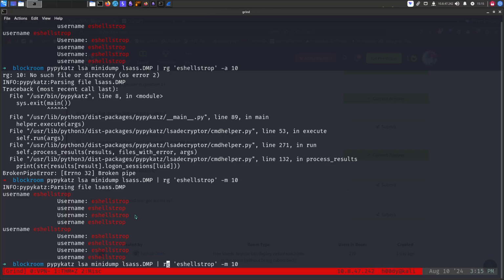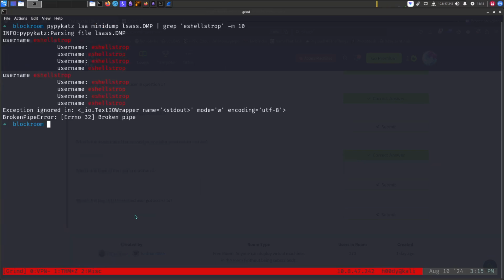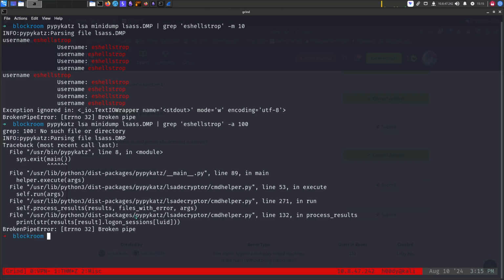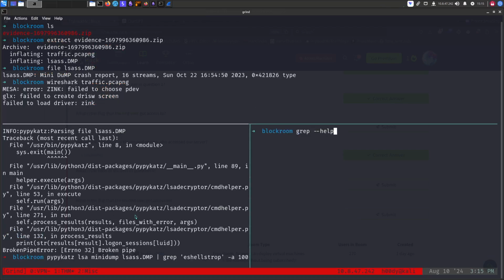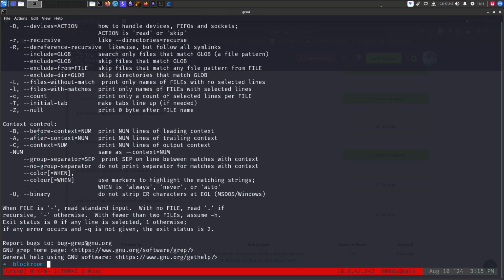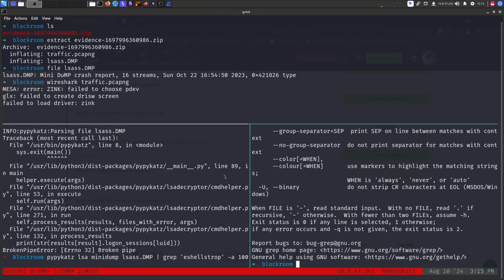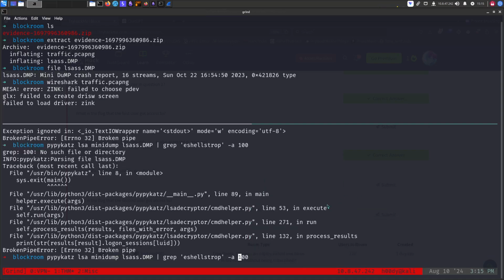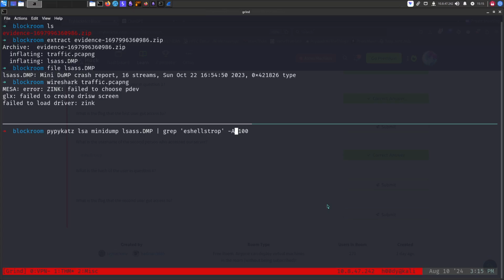How do we print lines before that? Hold up. grep help. Print number of lines of leading context, and oh, it's capital. Okay. Let's do this.